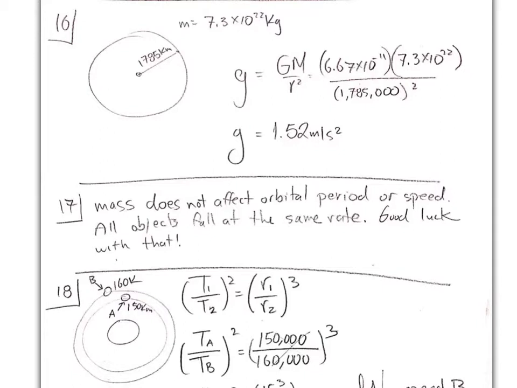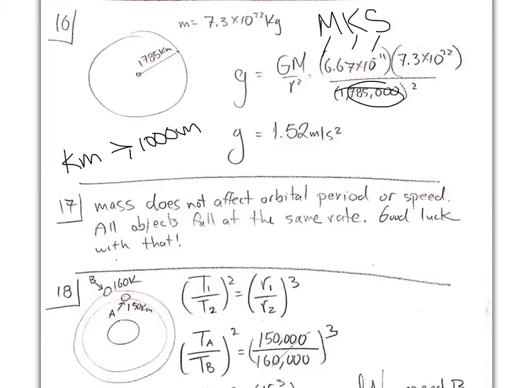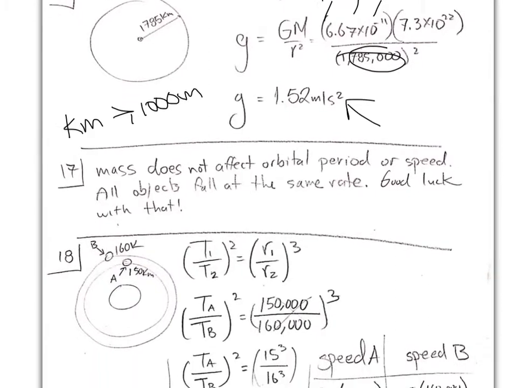So, whoops, sorry. But if a distance is given to you in kilometers, you may as well just turn it into meters because in physics we use the MKS system of units, meaning meters, kilograms, and seconds. So if this is not in meters, your answer is going to be wrong. That's the acceleration due to gravity on the moon, and it's about 1/6 that of Earth.